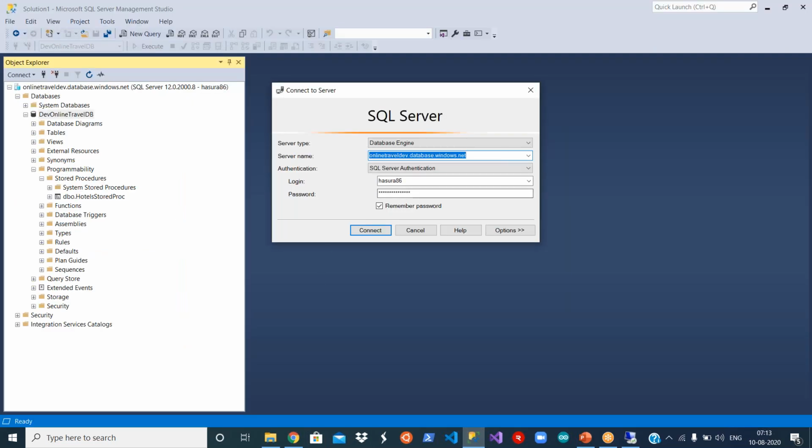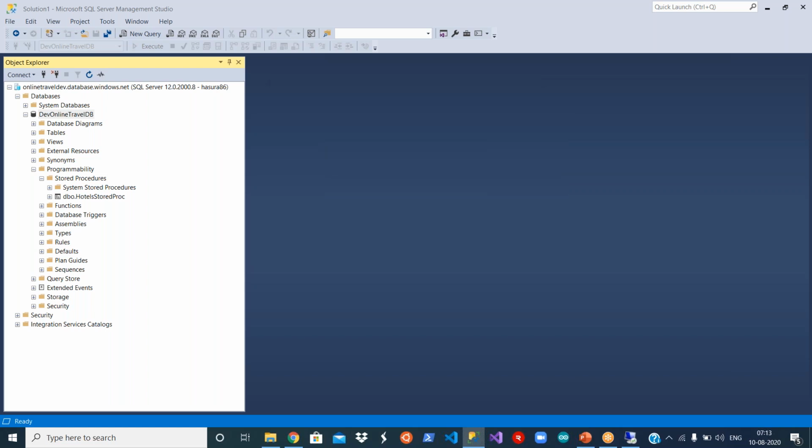Let's go to SQL Server, paste the server name, and this is the user ID I'm using. Let me give the password. Let's save it. Remember, I'm taking the SQL Server authentication. It's not Windows authentication. Okay.